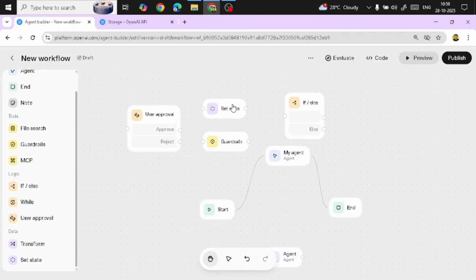Suppose you have five iterations that have to go through this agent, you have to define that in the set state. Or a company name, that is constant. Whatever constant value you don't want to change or modify frequently, you can keep in the set state, and it will go through your full workflow, and if you want to update it, you can update it. You can use the transform to update.